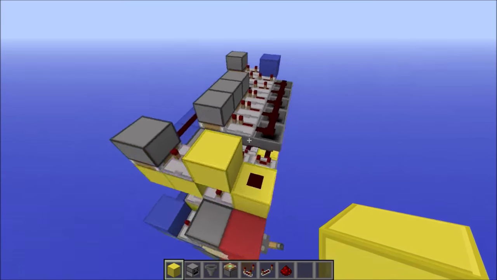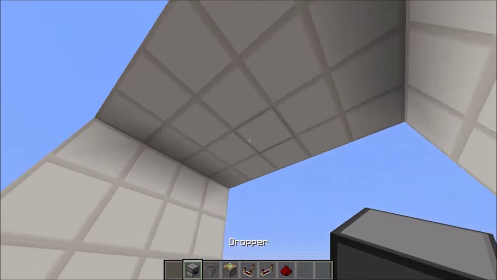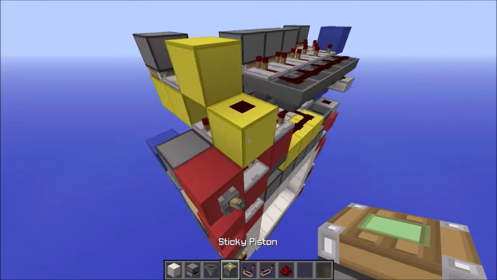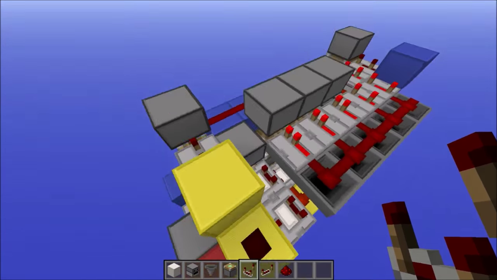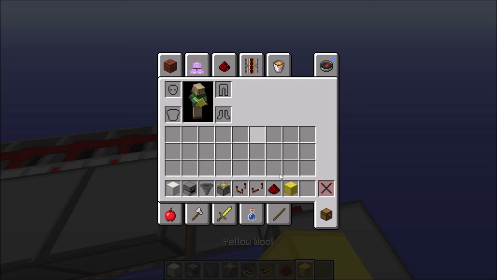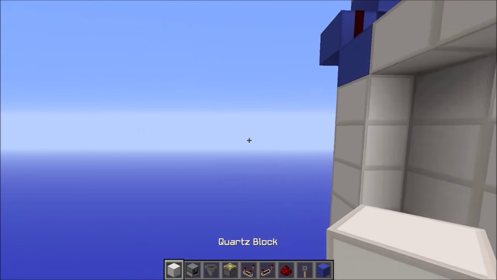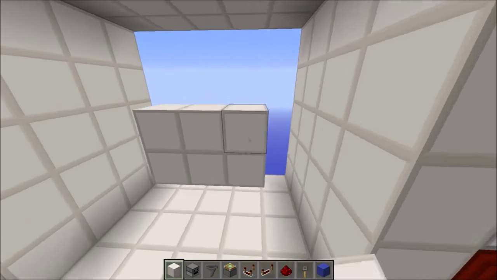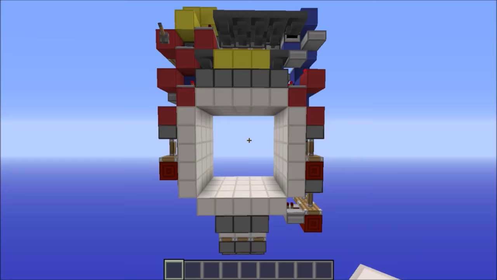Now, this is pretty much your whole top. Now you just want to put in the item into that dropper right there. We just put in the storage blocks, and then, well, let's just see what happens. It breaks. Because I need to redirect this right here. Okay, and now let's do the opening. The dropper will push those blocks up. And there we go. Now we're going to get started on the bottom.